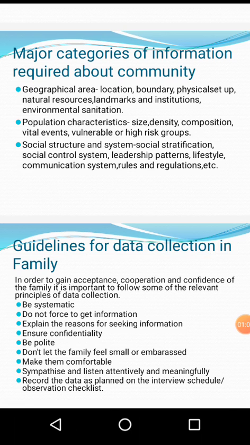The landmarks and institutions. What are the main landmarks? What are the main institutions? How many hospitals are there? How many educational institutions are there? The main landmarks like spiritual centers, church, temples, mosque, public water tanks, post office, everything you should be identifying. And environmental sanitation. What is the environmental sanitation of that particular community?